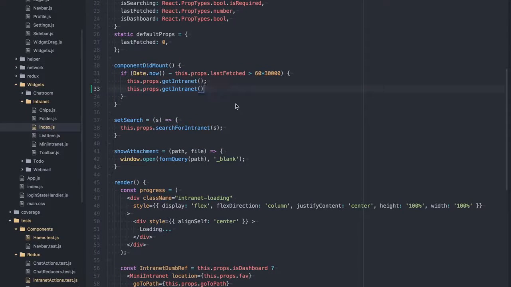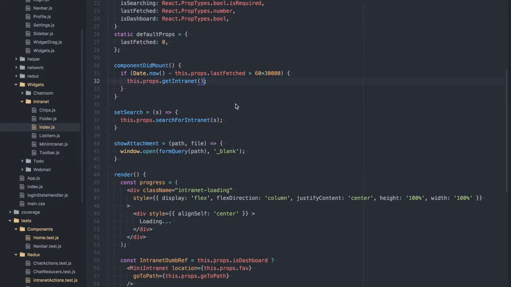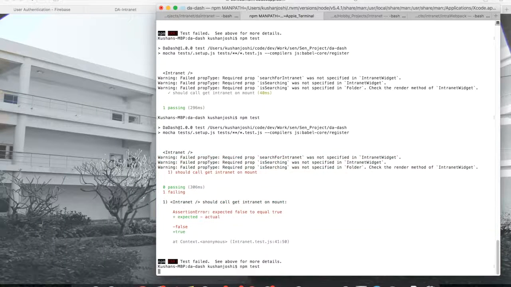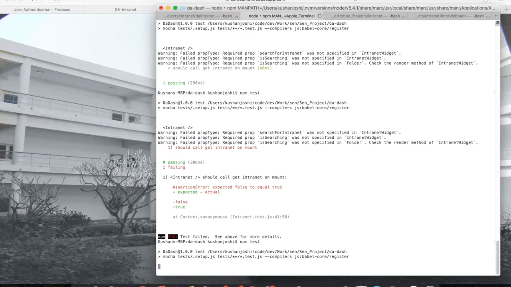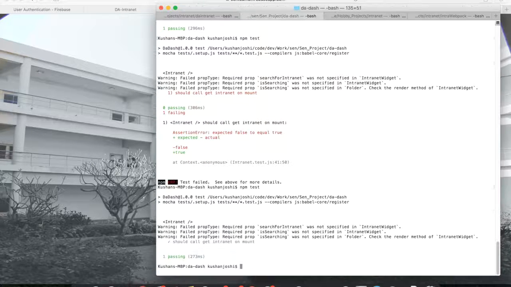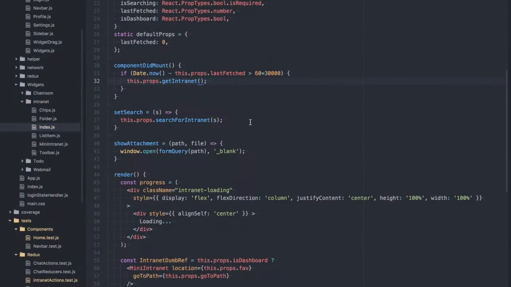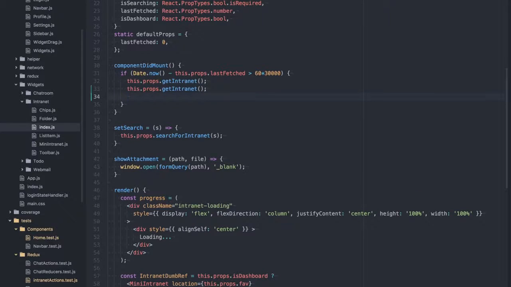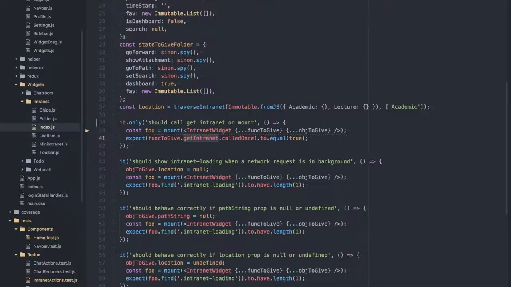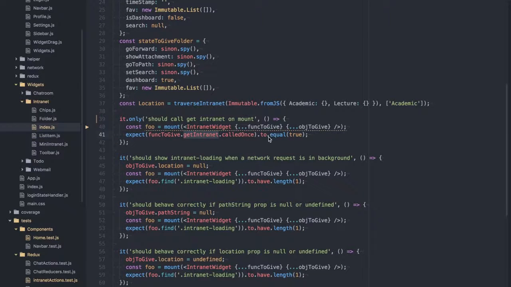Now let's change it back to normal and call it once. The test case would pass. This is how we can test if a function is being called twice, thrice, or only once. Let's call it twice again, and let's make it pass the test case calledTwice.